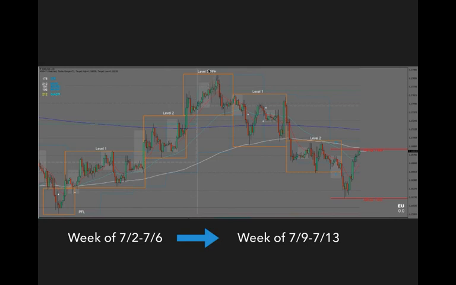But once these breakout traders had their orders hit and these people were taking longs, the market makers just took it away from them. They took it right back down, reversed it, and gave you the reversal and a level 1 drop down to this point right here. So this is your level 1 drop, and into a pullback up here. If you were watching the charts Tuesday, Wednesday, there was an ECB President Draghi speech that was leading up to this big spike here. This is what happened just before that speech.